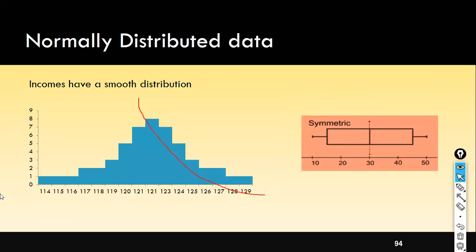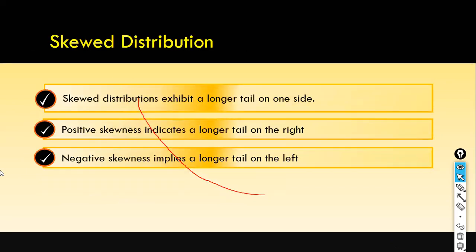Okay. So as for the skewness, first of all, what is skewness? The distribution of your data set will exhibit a longer tail on one side, either on the right side or on the left side. If I have to tell you in a single word what skewness is all about: skewness is a measure of symmetry. Using skewness, we can tell, it is a measure. This measure helps us to understand the level of symmetry in your chart.